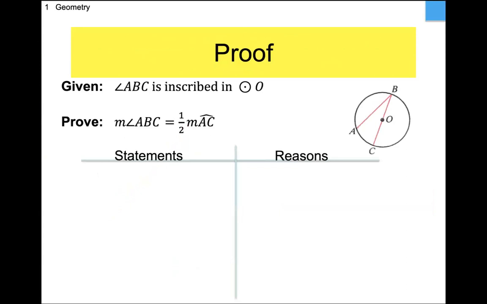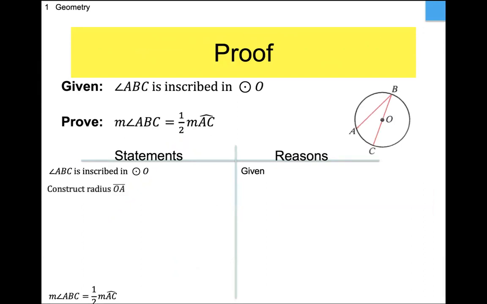So I'm going to prove that it turns out the relationship between the inscribed angle and the arc is that the angle is half of the arc. The angle is half the arc. All right, so let's prove this puppy. All right, so there's my given. I need to get way down there to the bottom so that angle ABC is equal to half of the arc.